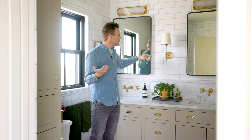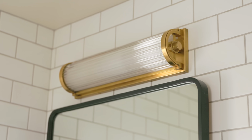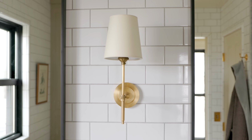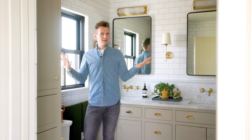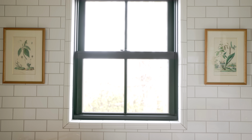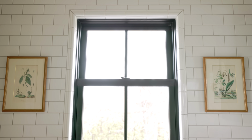Now, to add space, I do have medicine cabinets because they add storage space behind them. Lighting was key, so I have a lot of lighting so it's well lit. But my goodness, being in here in the morning, this is east, that sunlight that comes in, when there was no window here before, it is a dream, and I really enjoy it. So it's a cozy bathroom, it's comfortable, but I really like how calming it is.